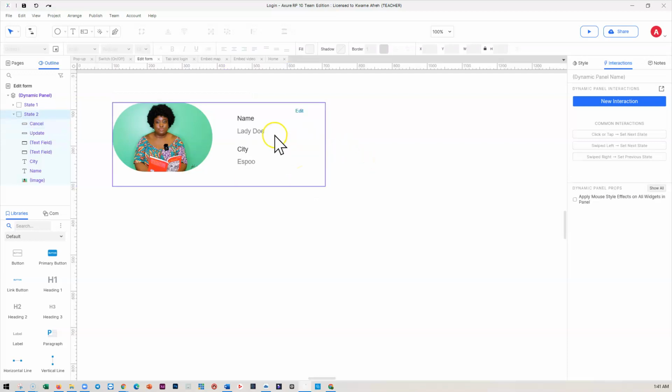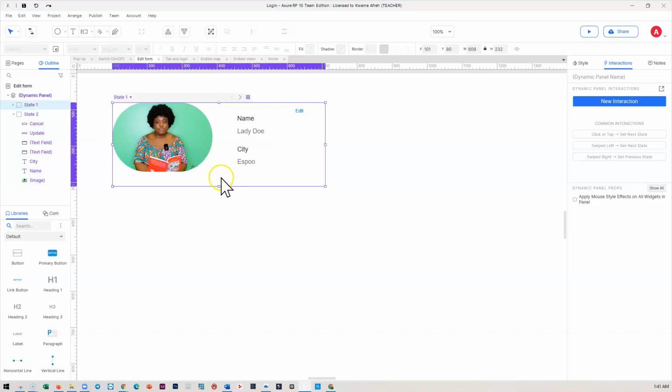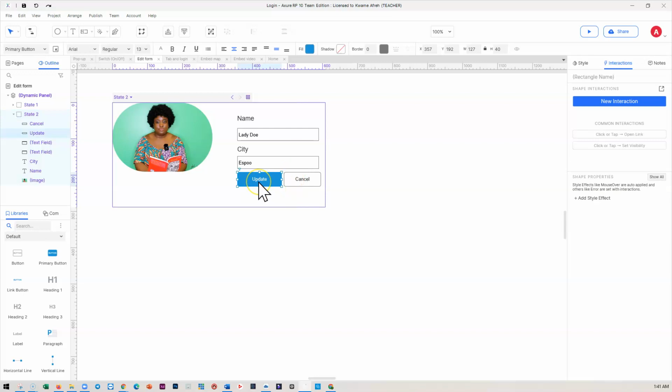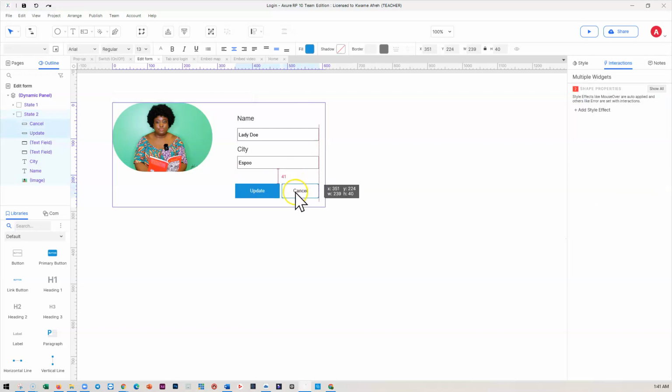Okay, so I still ensure that this is big enough so you can get some space here to even drag these ones down a little bit.